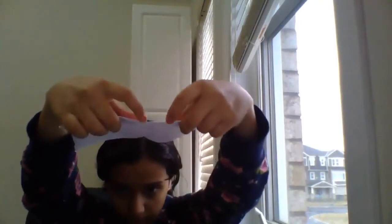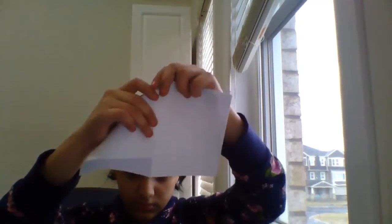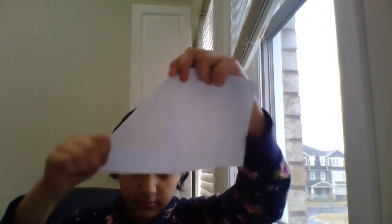People make a lot of mistakes on this one. Don't fold it from this side. Take the other side that cannot open and fold it so it touches the line. And then just do the same thing with the other side. It should end up like this.